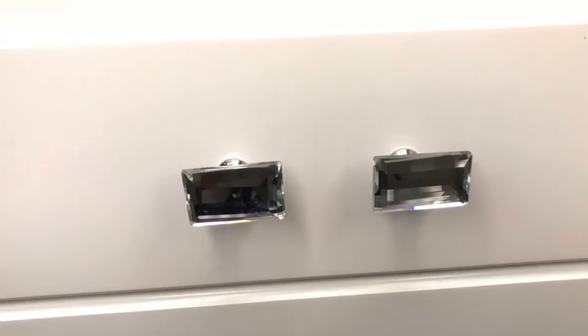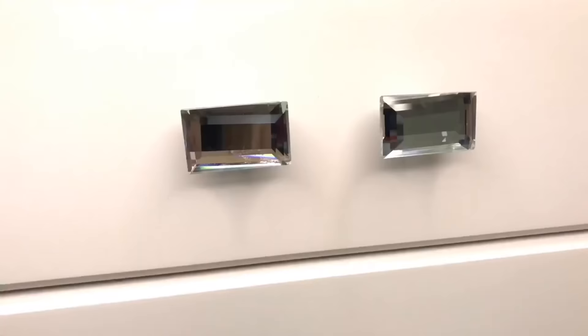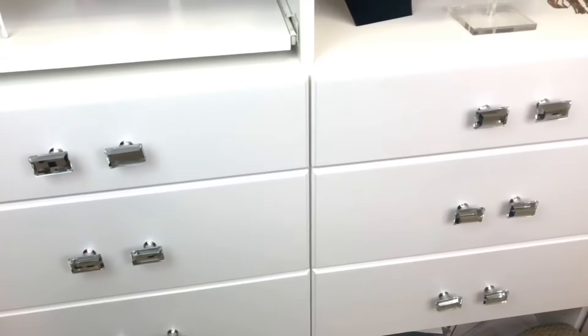To make my closet feel a little more luxurious, I decided to swap out the handles on these cabinets. There were just some plain silver poles, and I found these crystal mirrored poles at HomeGoods and swapped them out. You can do the same by switching out hardware on your dressers or in your room — switching up little details like this makes your space feel so much more glamorous.